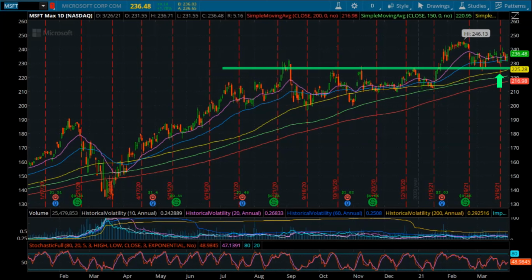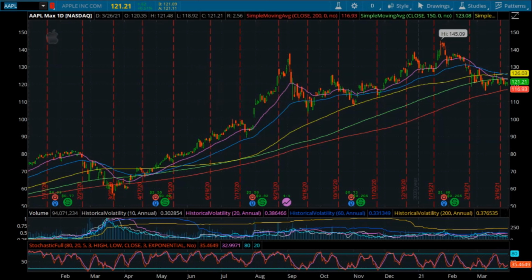Moving on, the next trading opportunity would be Apple. So as compared to Microsoft, Apple has corrected quite a bit over the last couple of weeks. Prices have actually broken past the 150-day moving average, which is the green line, and are sitting on the horizontal support line of around $120 for the last couple of weeks. But overall, the uptrend is still intact. I have not entered any positions on this yet.